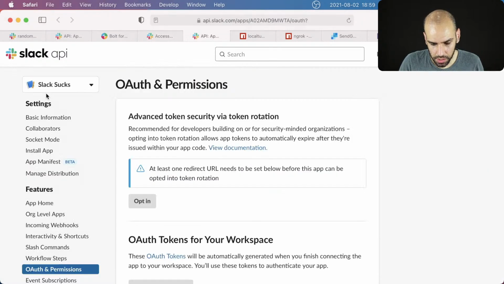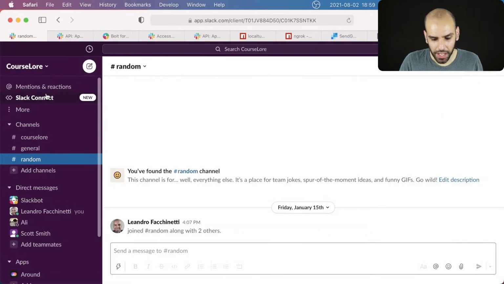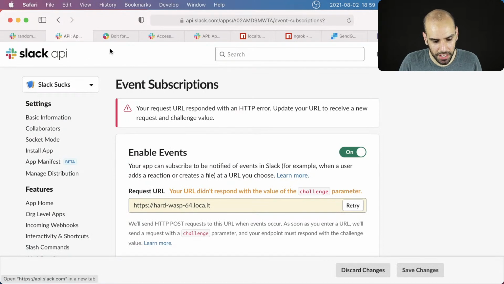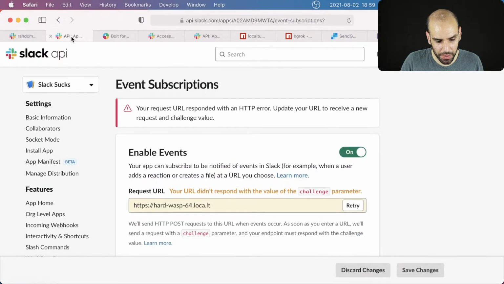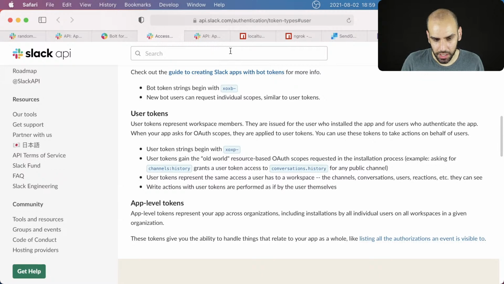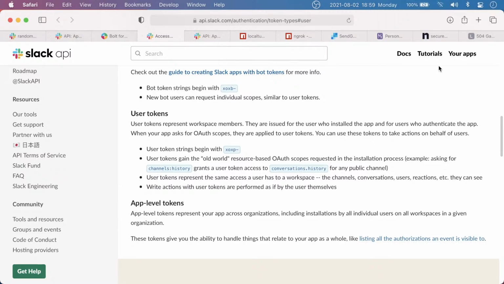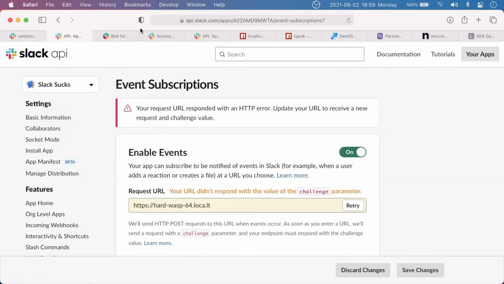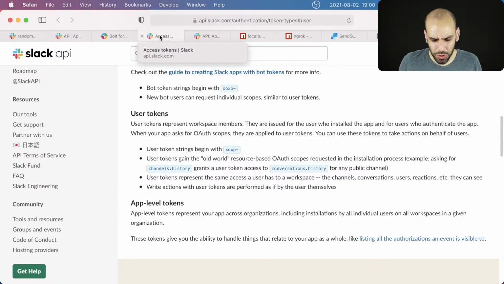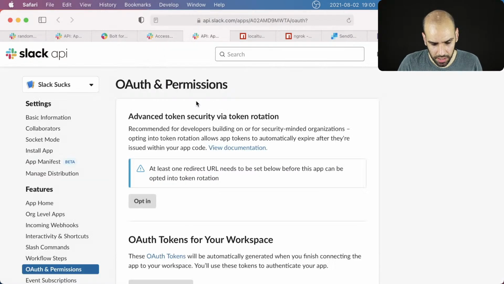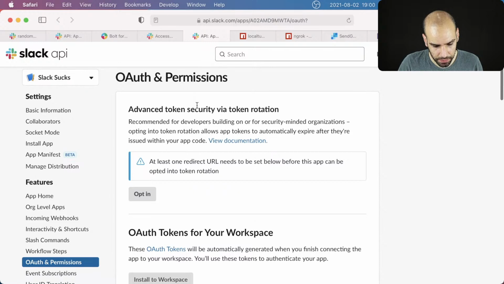And you see how when I'm on Slack, this is the interface, and I go here to the Slack API stuff, and it's a different interface, and I come here, it's still the Slack API page, but it's a different interface. I mean, this logo jumps around, the options here on the right jump around as well, and I'm still in api.slack.com. The app is so badly designed. It's like a nightmare of design.